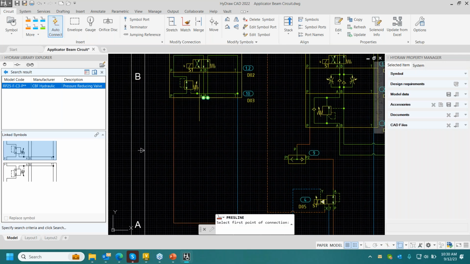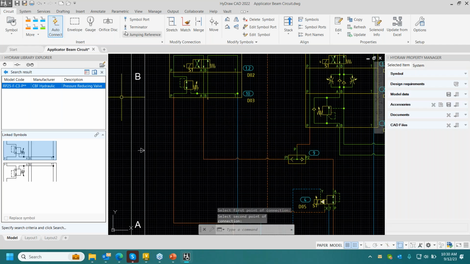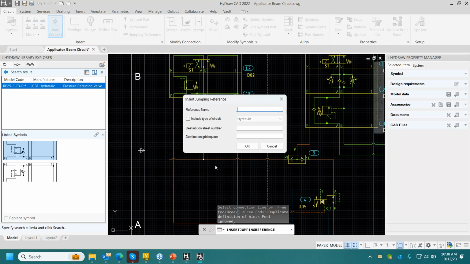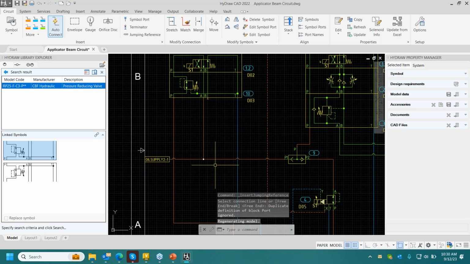And our A here goes to P1 within our shuttle valve. And it actually also includes connection to our separate oil supply. Oil supply 2 from page 1.